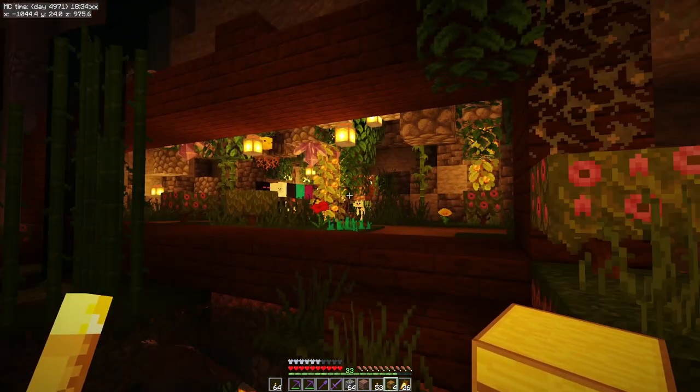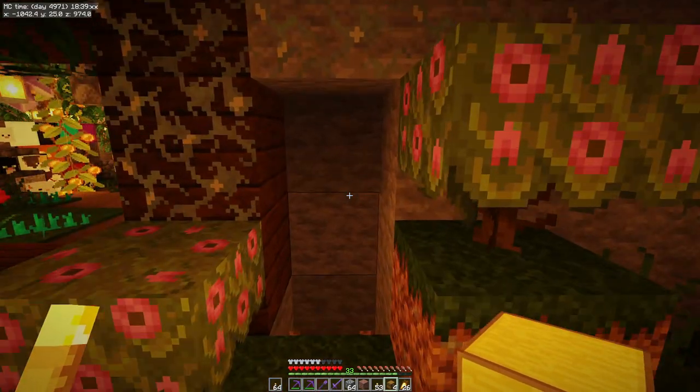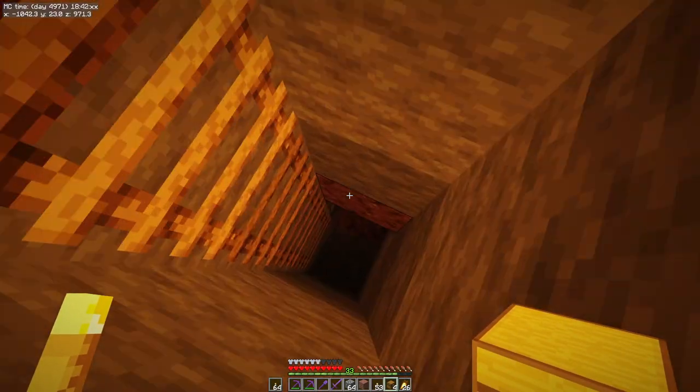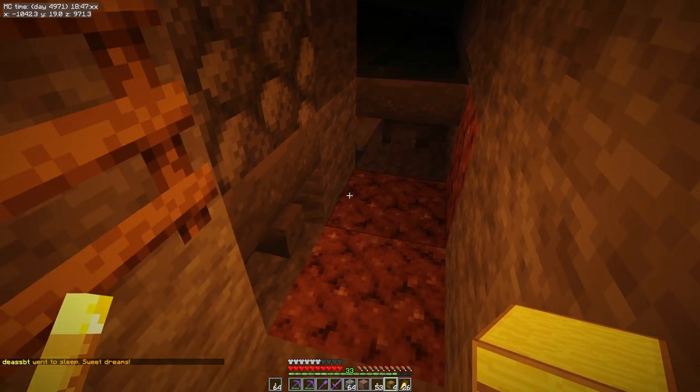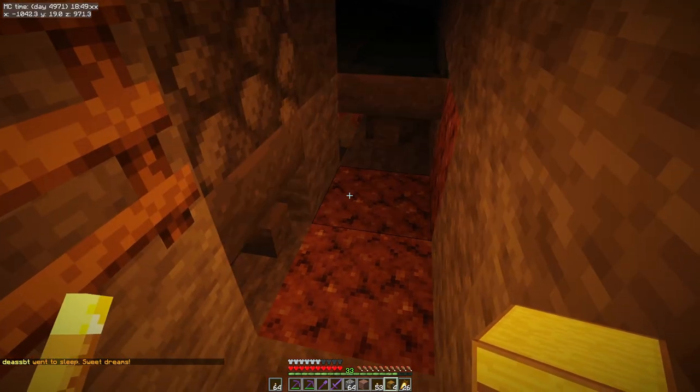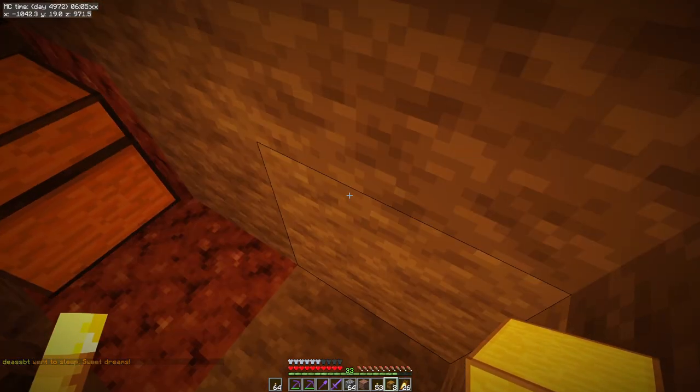So here's my base right here where the cats are. And then just right up here, there's a little nook now. And I can just climb down this little ladder right here and place in a double chest. Hopefully, chests are so annoying to put in, you guys. Hopefully we can do this.